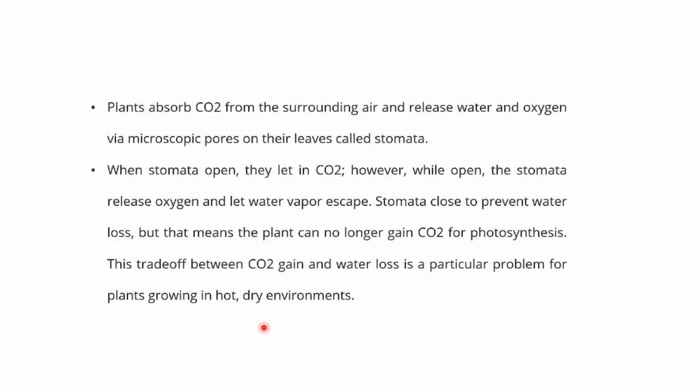And we know that plants absorb CO2 from the surrounding air and release water and oxygen via microscopic pores on their leaves called stomata. When stomata open, they consume CO2. However, while open, the stomata also release oxygen and let water vapor escape. The stomata then close to prevent water loss, but that means the plant can no longer gain CO2 for photosynthesis. This trade-off between CO2 gain and water loss is a particular problem for plants growing in very hot and dry environments because their water is very limited.